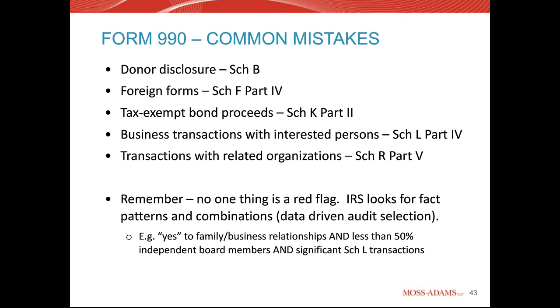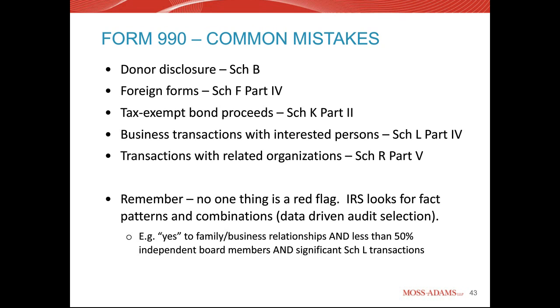Foreign forms for Schedule F, Part 4. We see this a lot for endowments that have alternative investments. The questions there ask if the organization has ownership interests in these foreign entities, and it references form numbers that may have to be filed. The key here is that it's asking if there are ownership interests, not if the forms have to be filed. Those forms may not have to be filed due to reporting thresholds.